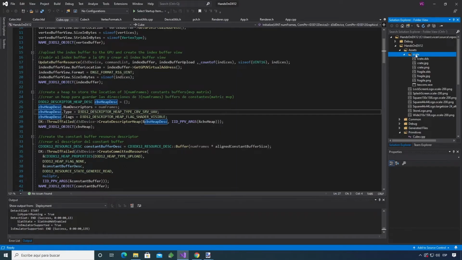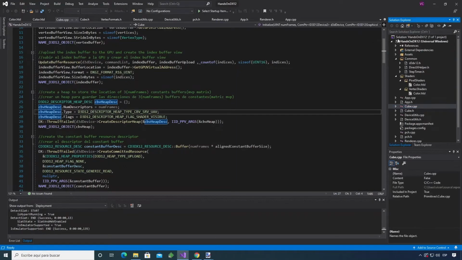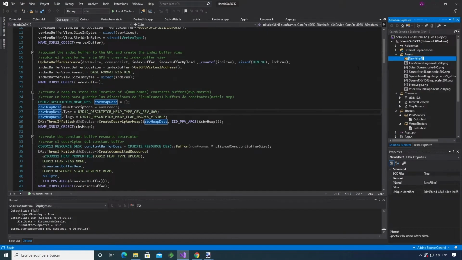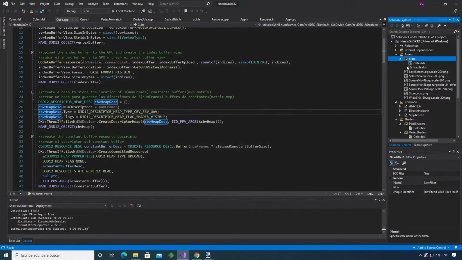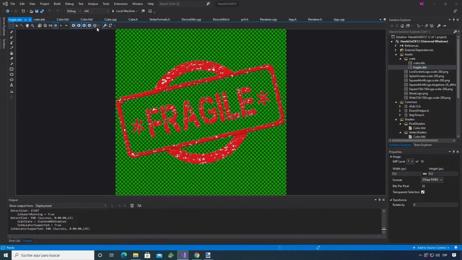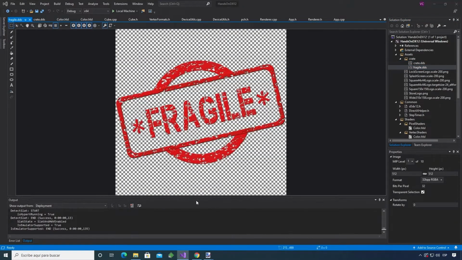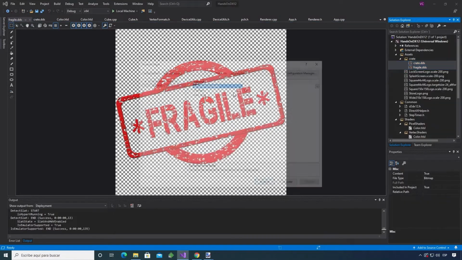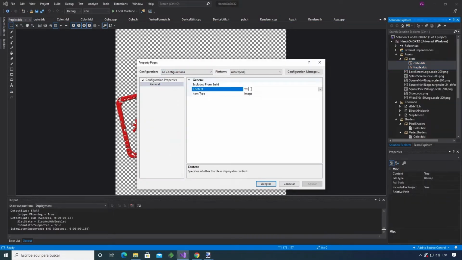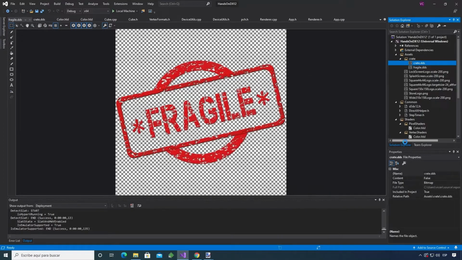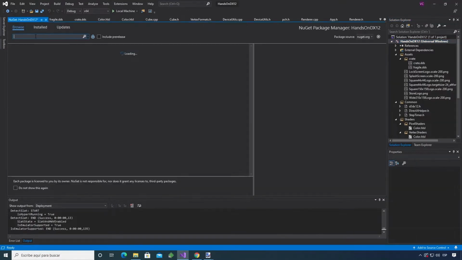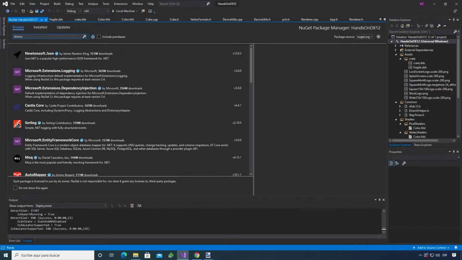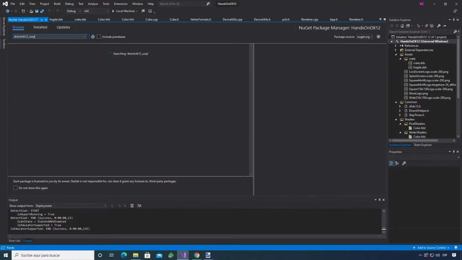Go back to Visual Studio, switch to Solution View, add a Crate filter in the Assets filter, and add both DDS files to it. Open their properties, select all configurations, set the item type as does not participate in the build, and set its content flag. Open the NuGet package manager, search for DirectX TK12 UWP, and install it.